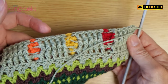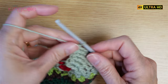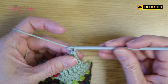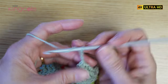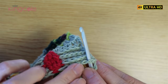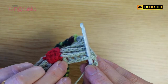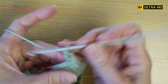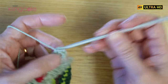Okay, so we've sewn the ends in, made it all nice and neat and secure, and we're now onto row 87. This is a lovely simple row. So we've got chain of three, and then we are working a treble into the top of every stitch. So that's this little set of, I like to call them love hearts, but loops or chains as you see them. So a very simple UK treble all the way along.